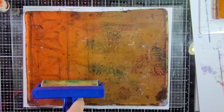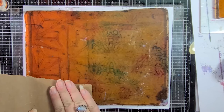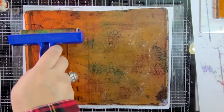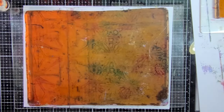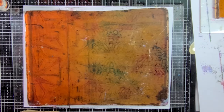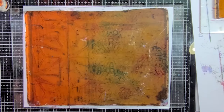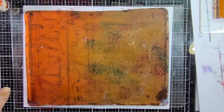So I'm not going to go crazy with it, but I want to use my cardboard and just kind of get some stripe happening. Put a little bit maybe over here. Okay, can you see the stripes? It's very subtle. I really don't think that I want to do too much of this because I'm very happy with it and I don't want to wreck it. I'm losing the stripes a little bit. There we go. We're gonna leave it. I like it how it is.